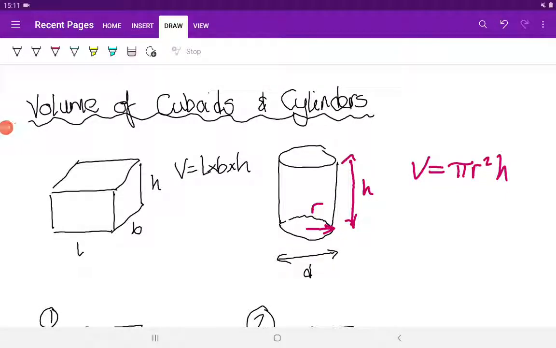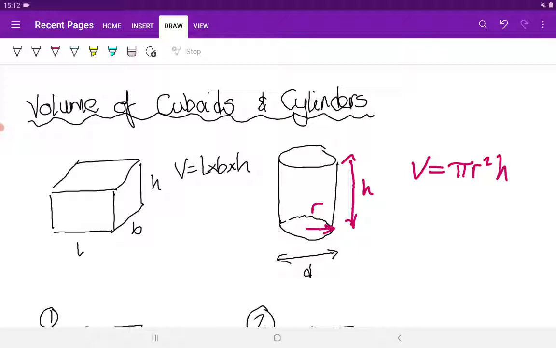Okay folks, so for the last couple of weeks we've been looking at a whole variety of different areas, and that's going to take us on to the next couple of weeks looking at a variety of different volumes. Now this week should be quite straightforward. We're just looking at volume of a cuboid, which obviously we've done before, and volume of a cylinder, which the majority of you have done before as well. We'll take that on a little bit next week and look at volumes of prisms and maybe volumes of pyramids and spheres as well. We'll see how we get on.